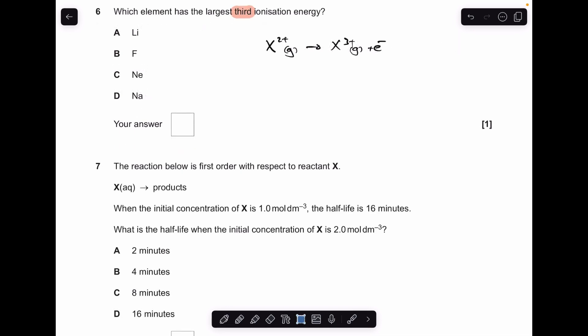Moving on to question 6. So which element has the largest third ionization energy? So the equation for third ionization energy, just for a general element, is on the screen there. So basically, we just need to think about where this third electron is. So because lithium's third electron is in the first shell, all the others are in the second shell, lithium's third ionization energy is going to be the highest. So that was the answer.